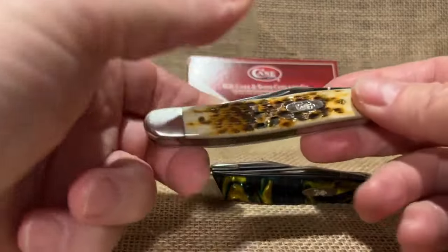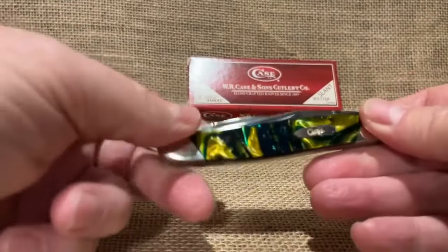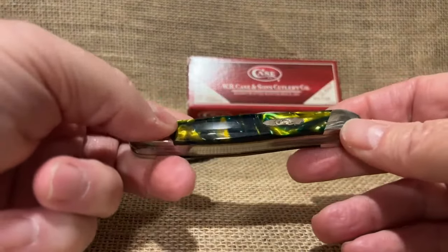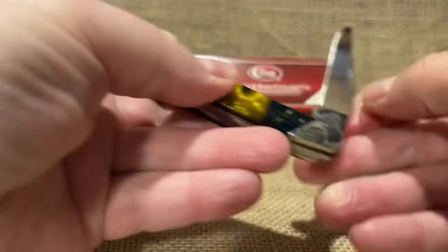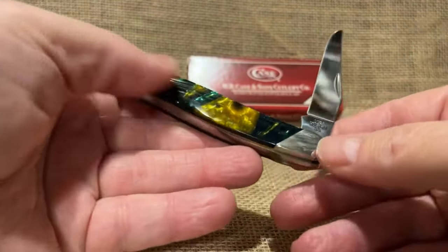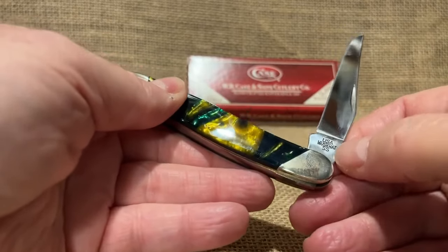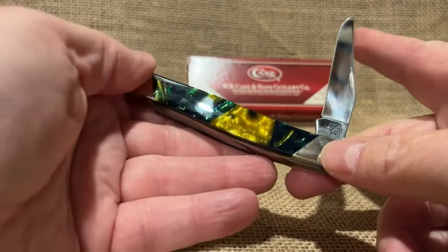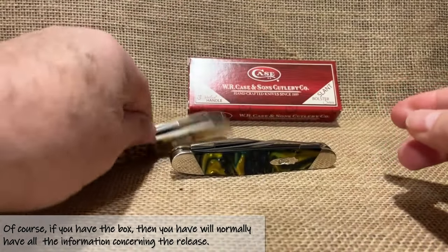you know what kind of handle material is on the knife. With the Muskrat, you never really know what the handle material is going to be on the knife, because you can't determine the handle material based off of the pattern number, because that first number is not there. In any case, enough about that.